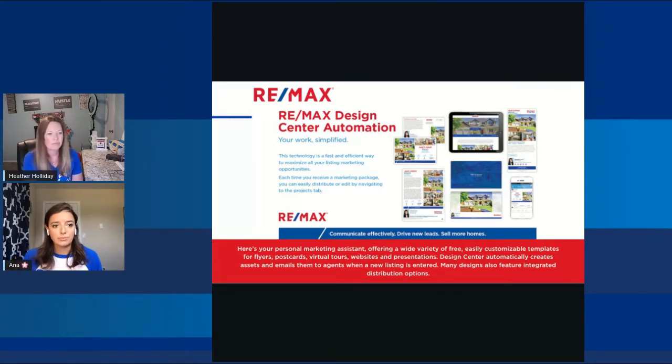You can also get a social media graphic that you can blast out. So you grab that social media graphic, put it on your Facebook business page, and put the link to your single property website in there so people can click on it. And then if they ask for more information, you get that lead only for that specific listing, or you can do it for open houses as well. There's also an e-newsletter that you can email to your clients, a virtual tour, a video, and postcards if you want to print them out and send to everybody in that neighborhood that is just listed or just sold.